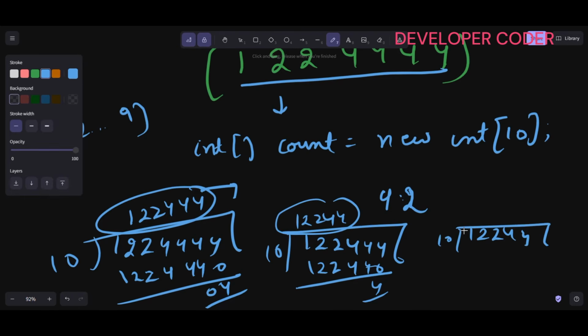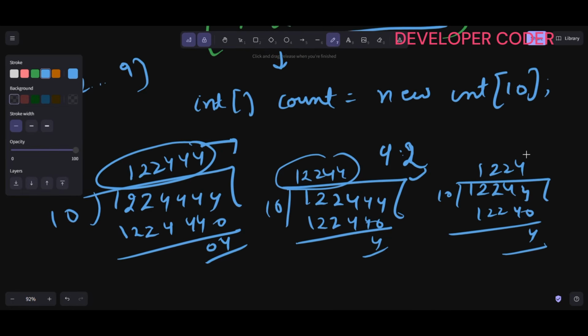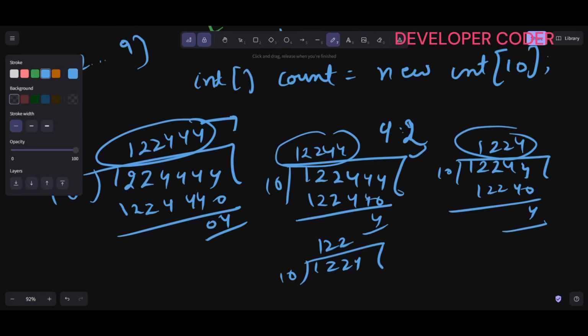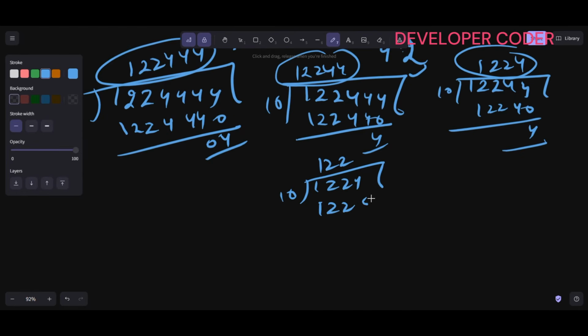Again divide by 10, you get 1 2 2 4, and 1 2 2 4 0, and you get the remainder as 4. So 4 is going to become 3. Then again this is a new number, 1 2 2 4, divided by 10 gives 122, and 1220, so the remainder is 4. So 4 is going to become 4 now here.